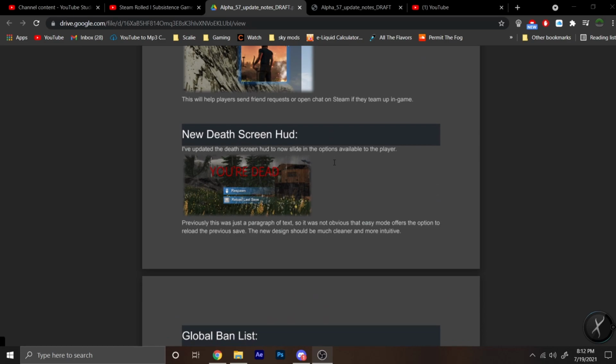New death screen HUD. I've updated the death screen HUD to now slide in the options available to the player. So you get little buttons here now. You can respawn or reload last save, which is very cool. It was just a paragraph of text before, so it was not obvious that the easy mode offers an option to reload the previous save. The new design should make it much easier and cleaner and more intuitive.